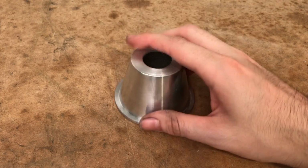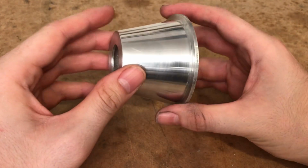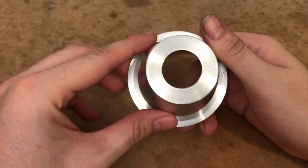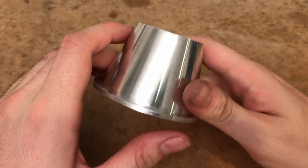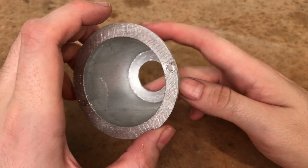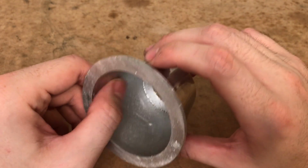Overall, I'm very satisfied with the way this part turned out. The surface finish on the outside is quite nice. There's no tool marks. Near the base there are a few small casting defects, but these will be obscured once put into the main body. The inside is left as it is, as the matte texture is great at absorbing light.